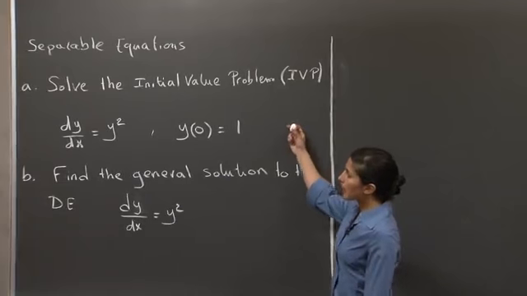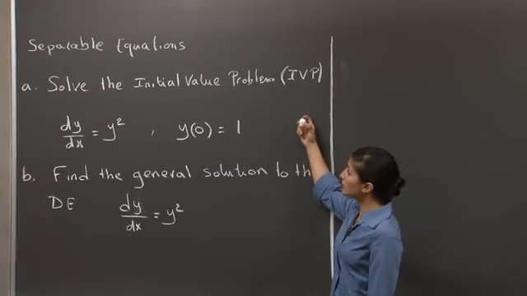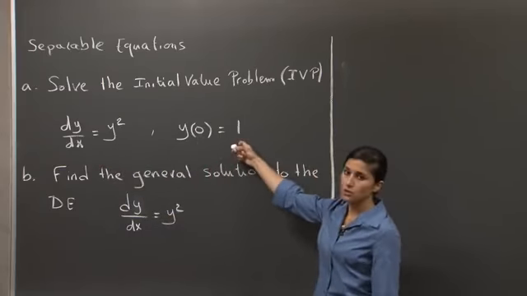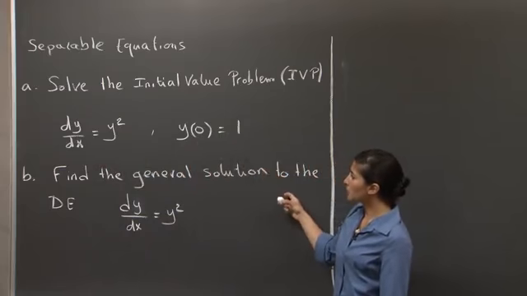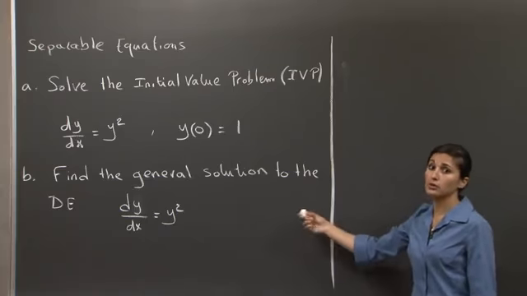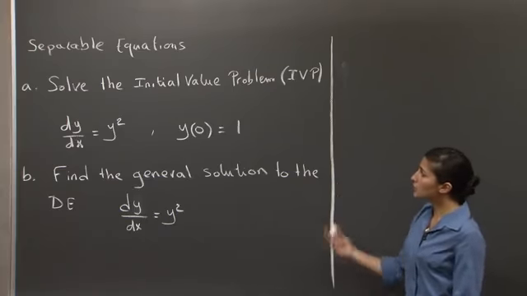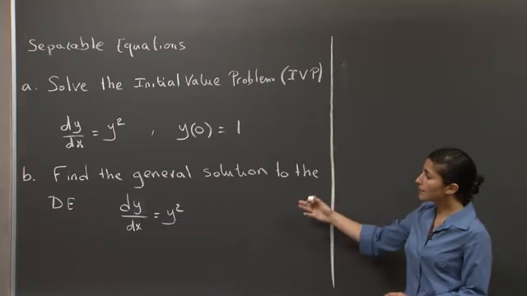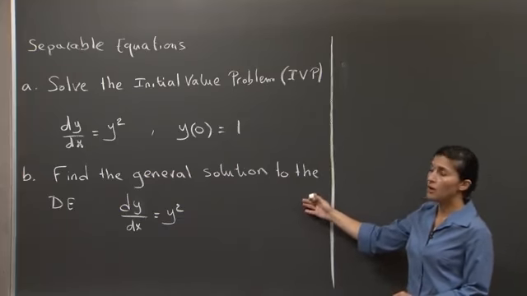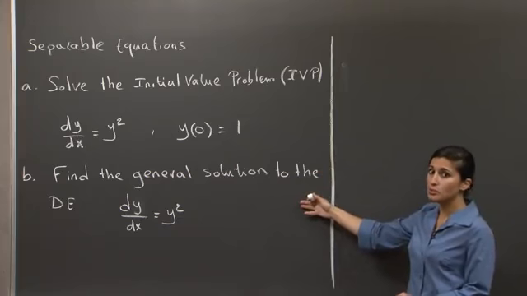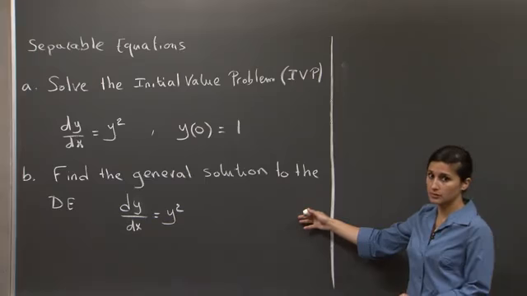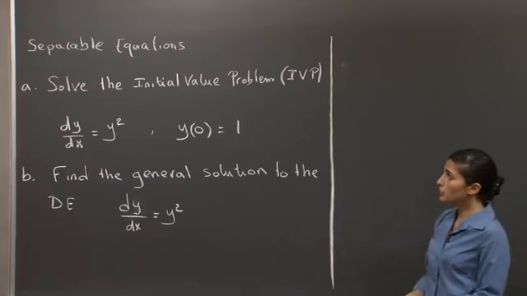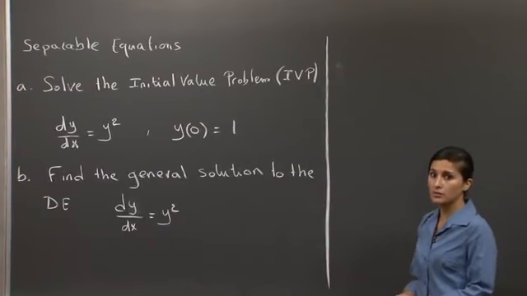So in this problem, you're asked in the first question to solve the initial value problem dy/dx equals y squared, with the initial condition y(0) equals 1. In the second part of the problem, you're asked to find the general solution where no initial condition is imposed. So here you need to remember your method of separation of variables to tackle the first question. And then in the second part of the problem, remember all the types of solutions and conditions that you applied in the first part to recover the lost solutions. So why don't you take a minute, pause the video, work through questions A and B, and then we'll continue together when I come back.